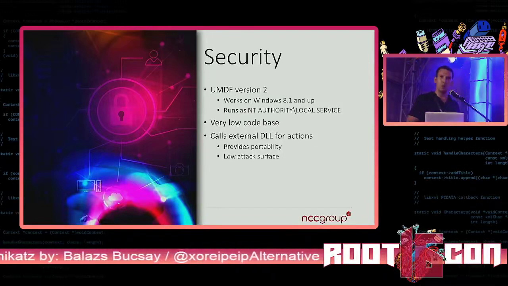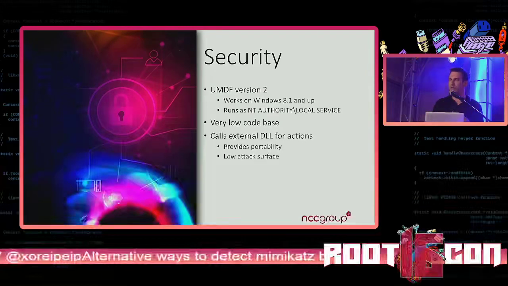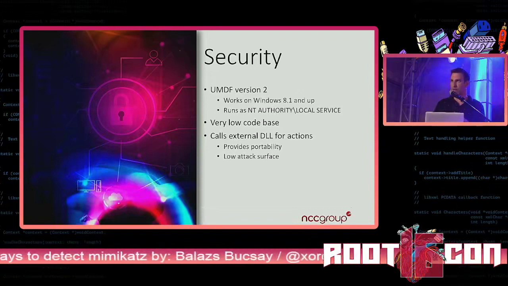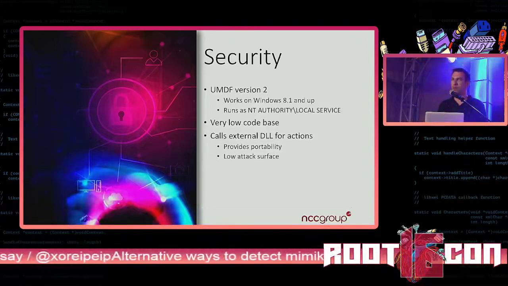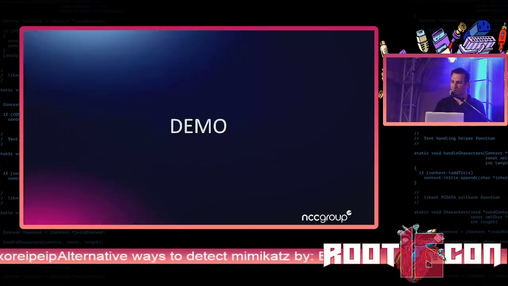More than that, the code base in the driver that I created is really small. What it does, if there is an event like start, stop, or keep alive that I mentioned that mimikatz does, it will call an external DLL from a safe space in System32, which can do whatever you like. You can replace that DLL with your own code, and then you can implement your own actions when mimikatz runs, exits, or sends keep alive. So let's see a demo about this.